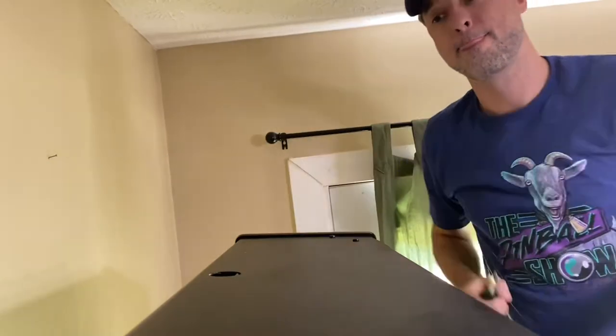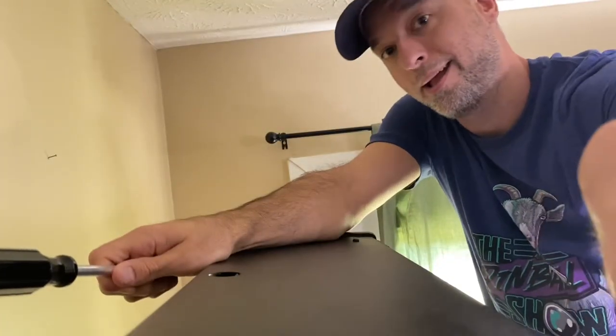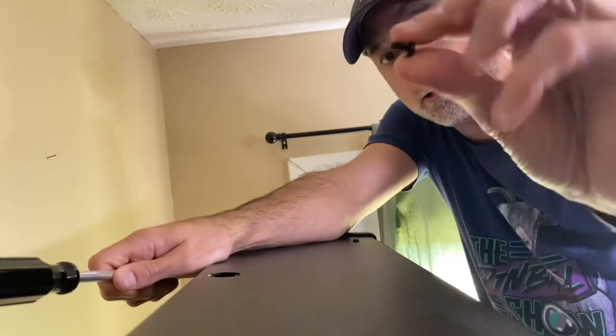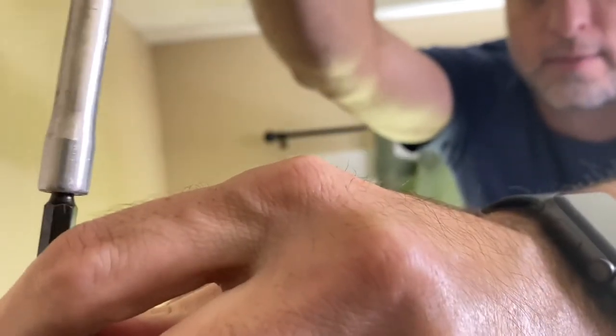Let's switch views here. Put the camera on my other machine so you guys can see what I'm doing here. I'm just really stretching over to grab these other two screws. So once you get these 4 screws out, just stick them in your pocket or something. Just don't lose them. You're gonna need them.